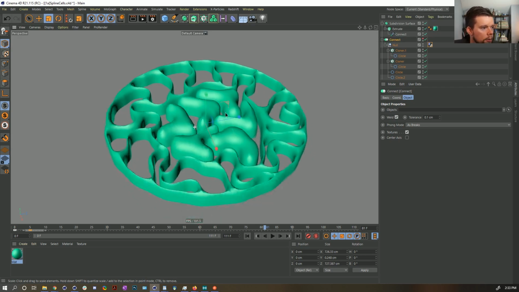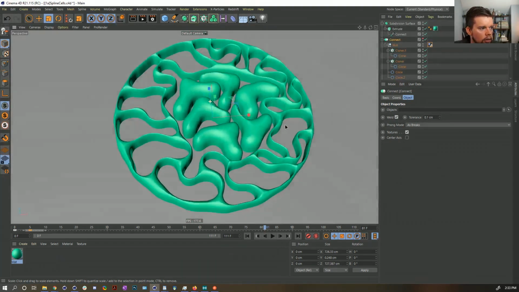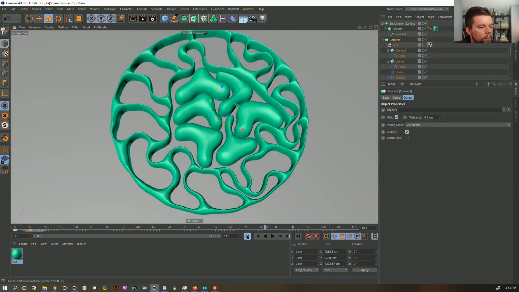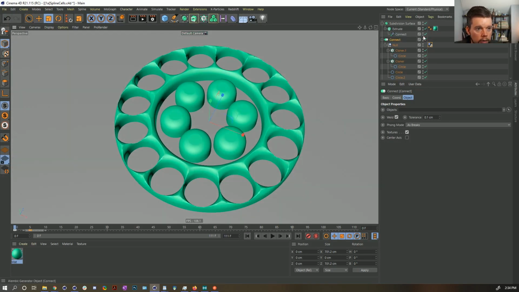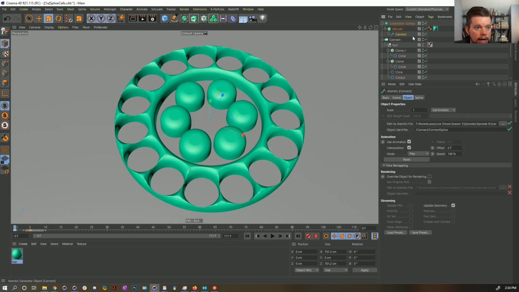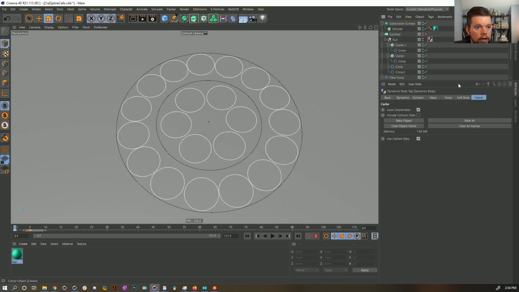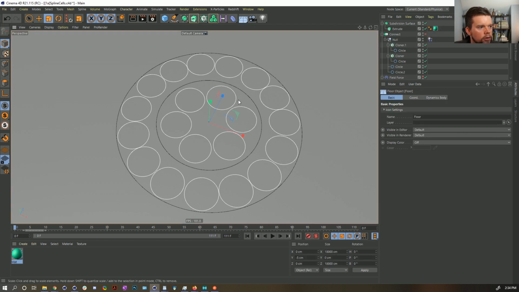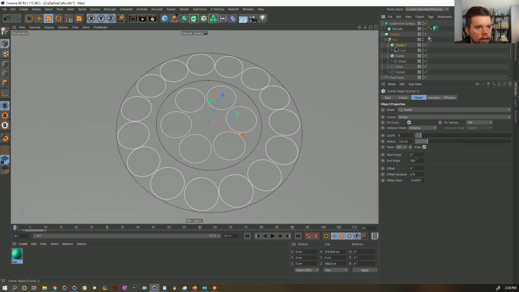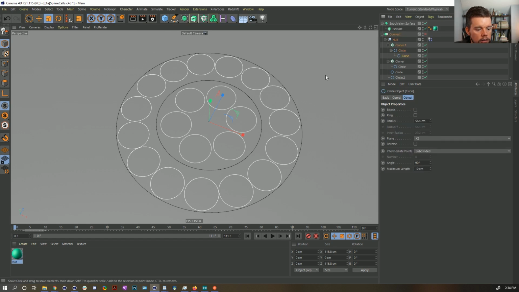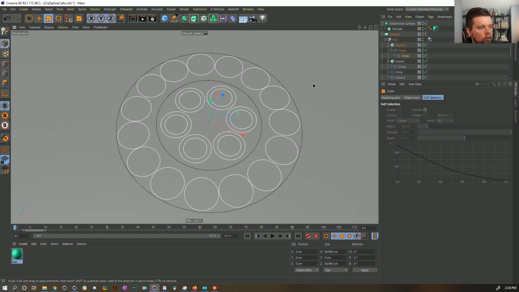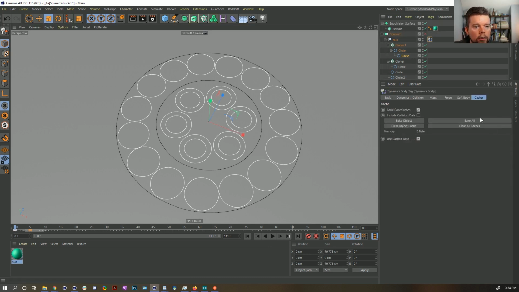Let's see, any follow-up questions on this little thing while we're still here? Just for fun, I'm going to delete that Alembic, turn this on, turn that off, clear the cache, and put some cells inside of these. So if I were to take a second circle, make it a child, T for scale, and scale that down, now we have a second circle on the inside of that, and if I were to bake that again, then those should also be hollow. So just the way I'm layering up these different rings is creating various different shapes.